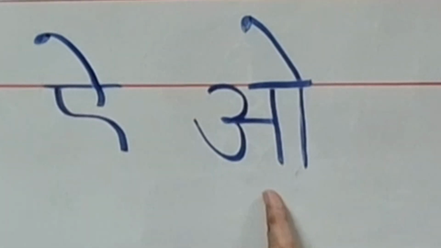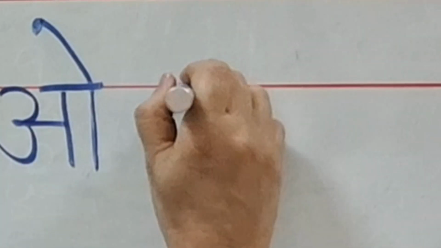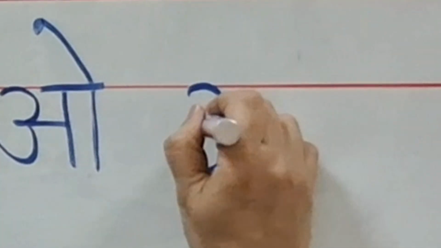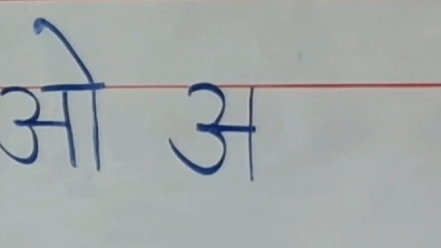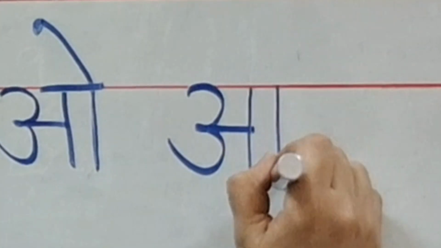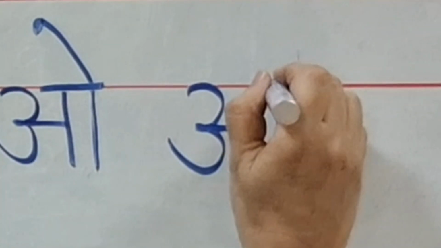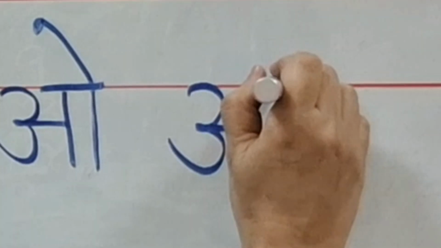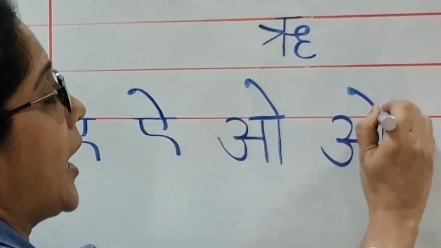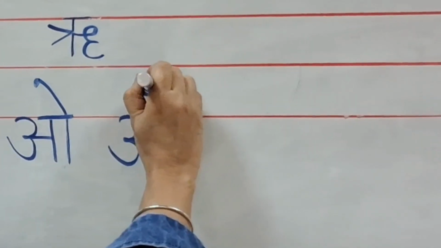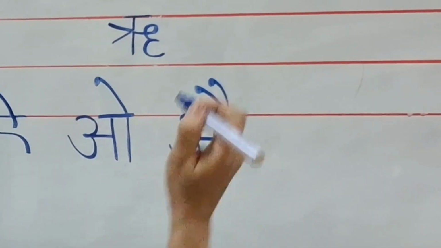After O se Oakley comes O se Aurat. I am going to write 3 again. Sleeping line from the middle. Standing line. One more standing line. And then this time from the second standing line. Remember to start from the second standing line, not from the first one. From the second standing line, I am going to put not one, I am going to put 2 tails. So this makes it O se Aurat.